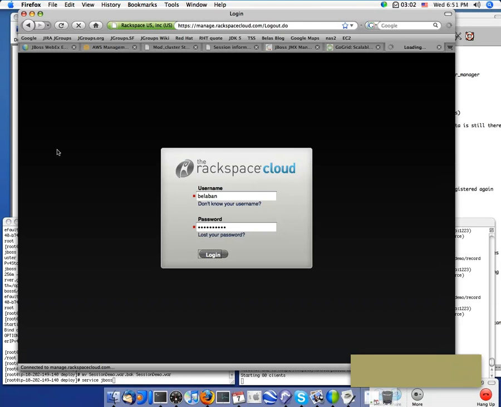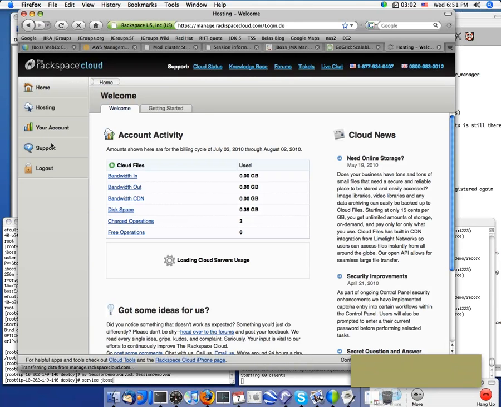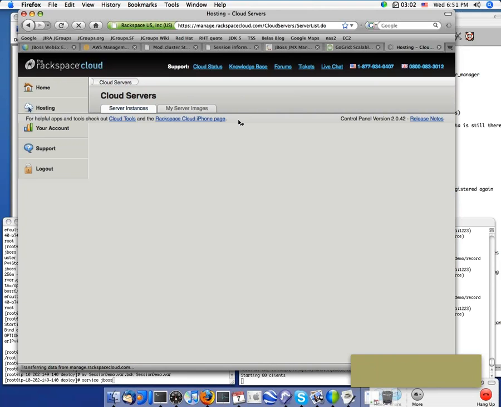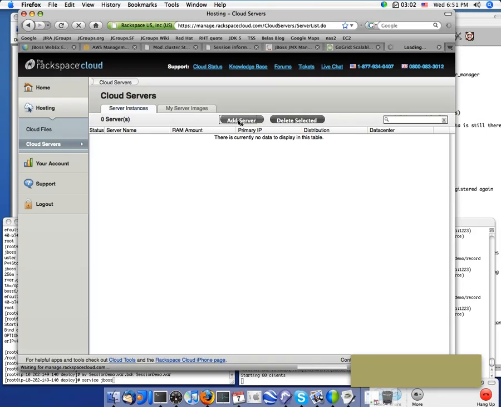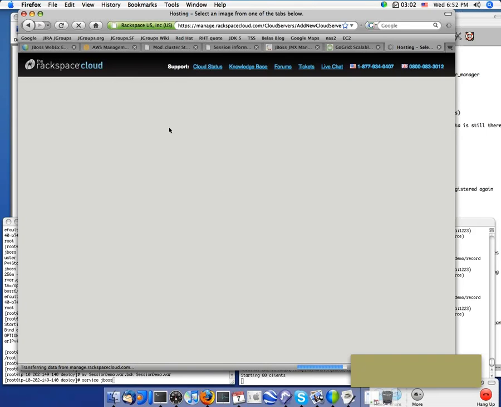I see that there are a few screens behind. Suffice it to say that I'm just creating 2 servers in Rackspace. This is actually using a private image based on Fedora 13. So we have a mixture of Fedora 12, RHEL 5.4, and Fedora 13 in the same cluster.